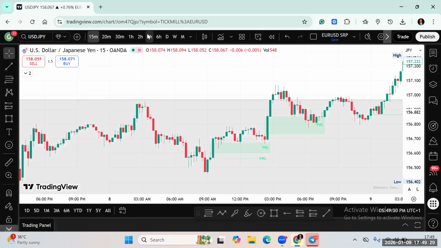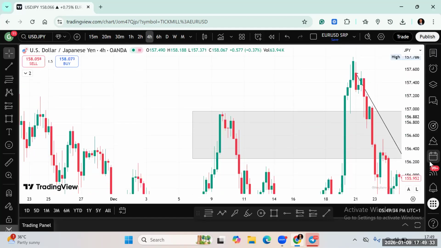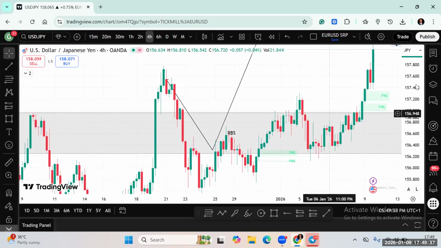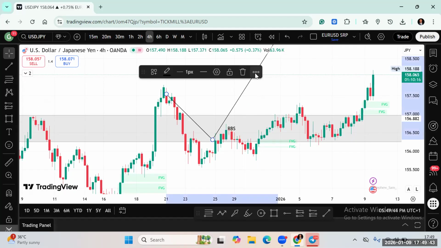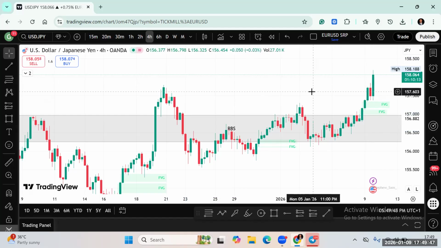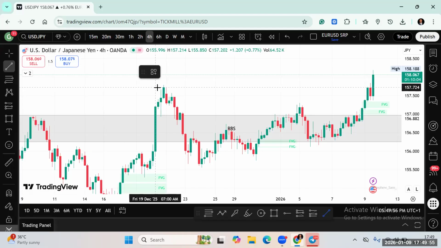I'm looking at USD JPY, although we are going to review this next week. USD JPY. If this candle closes, there are small ranges and there are bigger ranges. If this candle closes, it means that the bigger range has been activated. There's a bigger range, and I will show you.